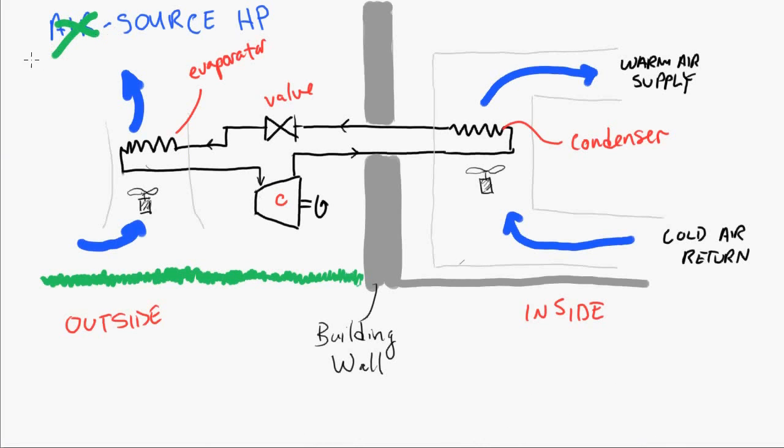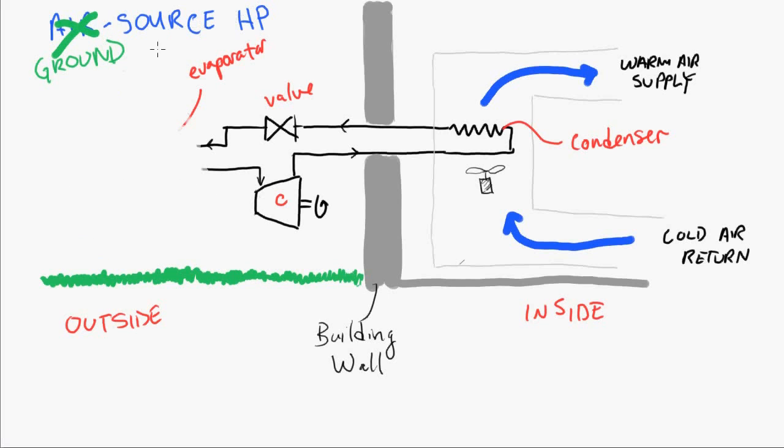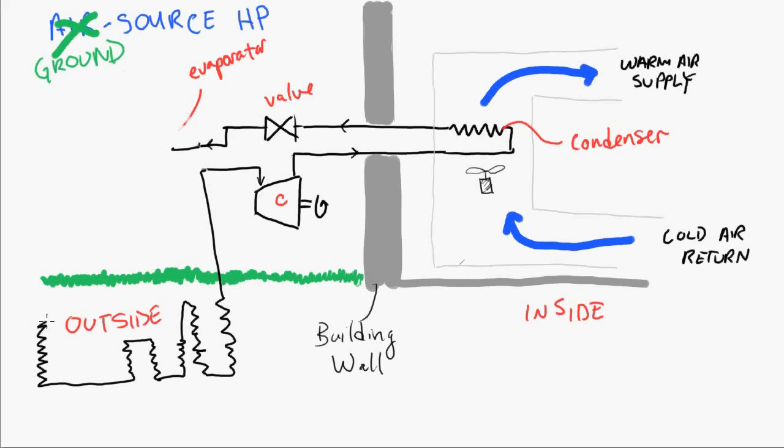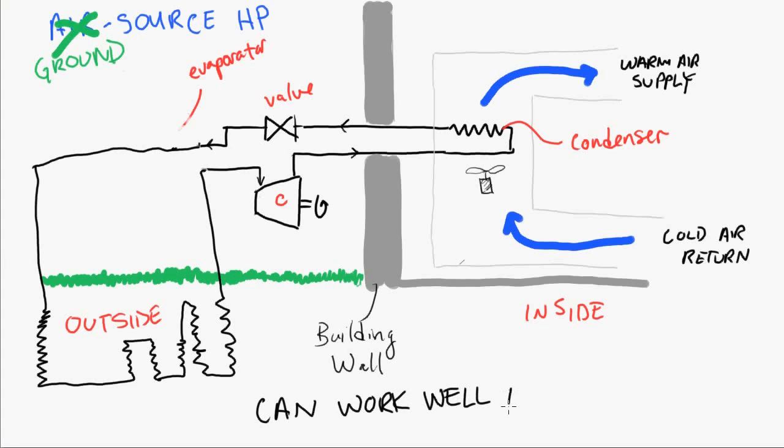If we look at a schematic for that, we'll change this around so there's no air, and the evaporator coils now go underground. Consequence of this is the system will work at much lower environmental temperatures, but it's much more expensive to install as well. System's the same, except the evaporator coils are underground at a much higher cost.